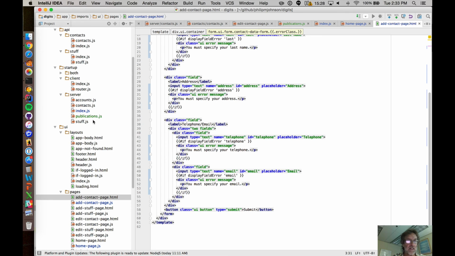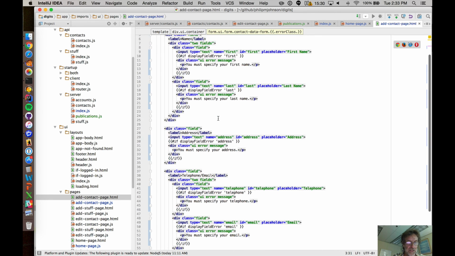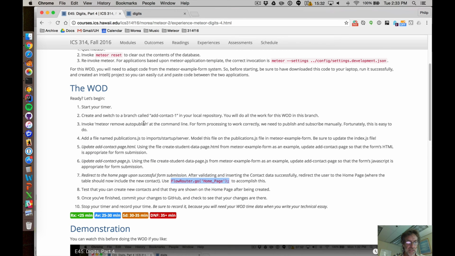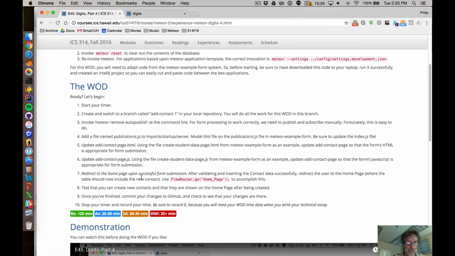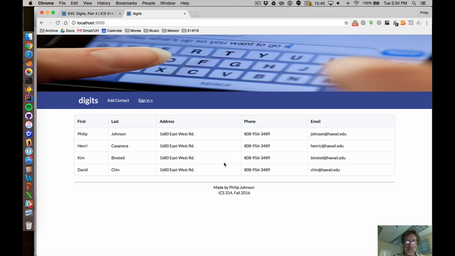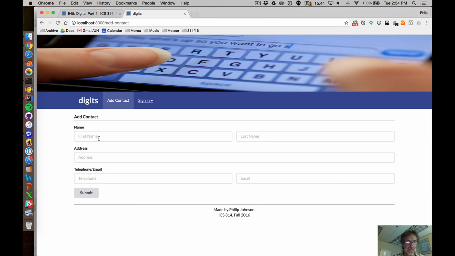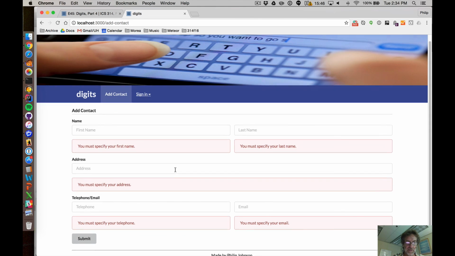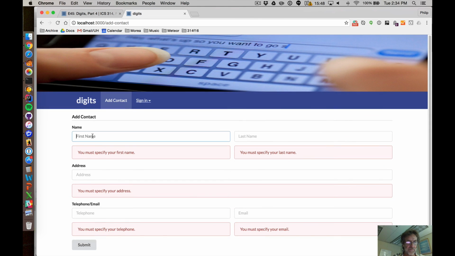Okay, so we've got our HTML updated. We've got our JS updated. We're redirecting to the home page. So let's see. It's restarted, and let's go to add contact. First, let's try a submit. Okay, that's good. We need all of these fields, so who should we say?